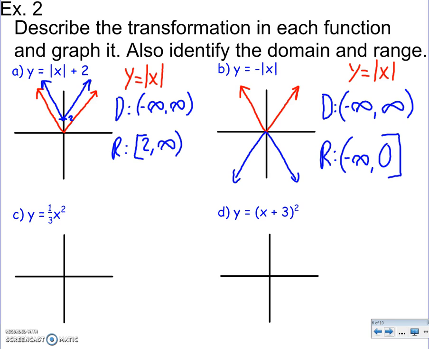Because 0 is the origin. All right, C, it says y equals 1/3 x squared. I know the parent function is x squared, quadratic. So here's the quadratic graph. Looks like that. It makes a U. Now the only difference here is there's a 1/3 in front, and that's in front of x squared. That's not stuck inside it. Otherwise, it'd be stuck with the exponent. So when there's a third, that makes the graph wider, fatter. So I'm going to draw a really fat U.